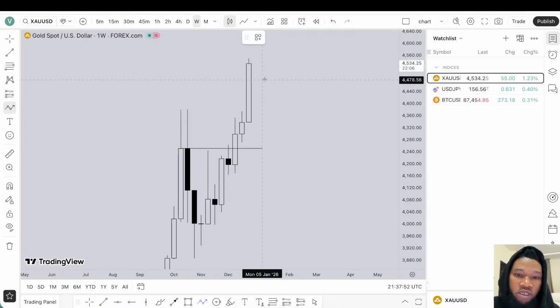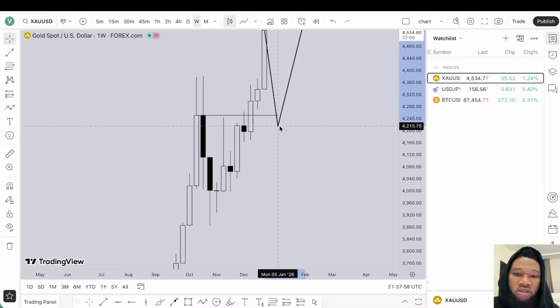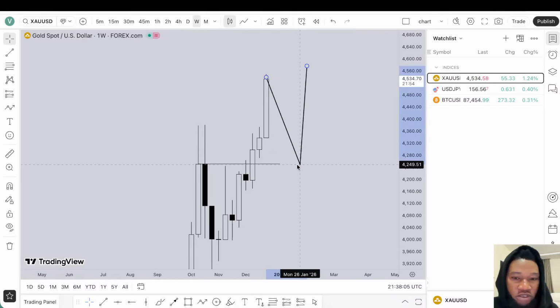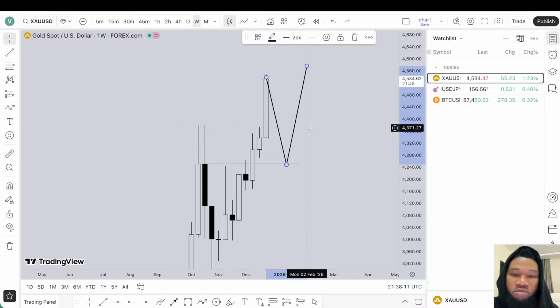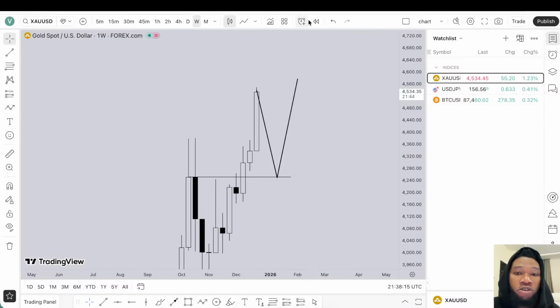Either the pullback will lead the market to this RBS, then moves, or it will lead the market down to here, then move. We don't really know yet, but when it gets to any of those key levels and gives us our entry model, we take the trade from there. That's how we're going to trade this one. This is based on weekly.